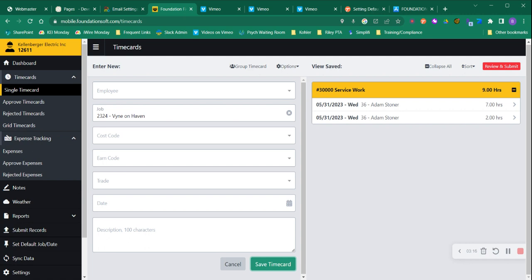If you do not have your time submitted through the software by 6:01 a.m. on Monday morning, you will be missed on this payroll run. So it is really important that you submit all your time and have it all done, I recommend, by Friday afternoon.